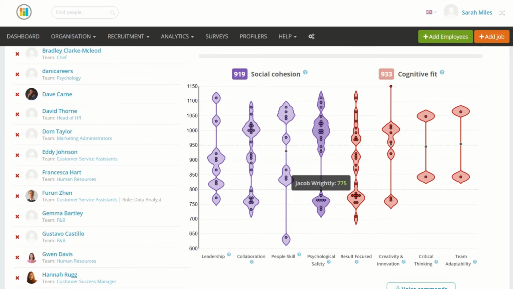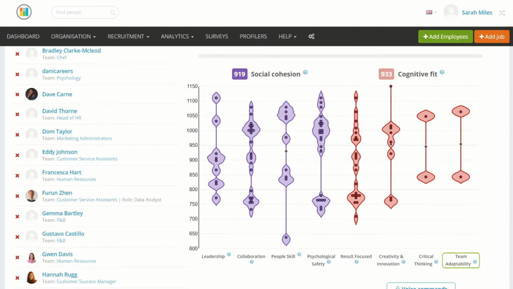We've also got four aspects on the cognitive part. Results focused, depending on whether the team is generally innovation and exploration driven or whether they have a distinct task to fulfill. This is something that we might be interested in maximizing. Creativity and innovation is the counterpart. It's all about thinking outside the box quite naturally. Then we have got critical thinking, which is all about testing and validating whether the thoughts that we're presented with are actually implementable and valid.